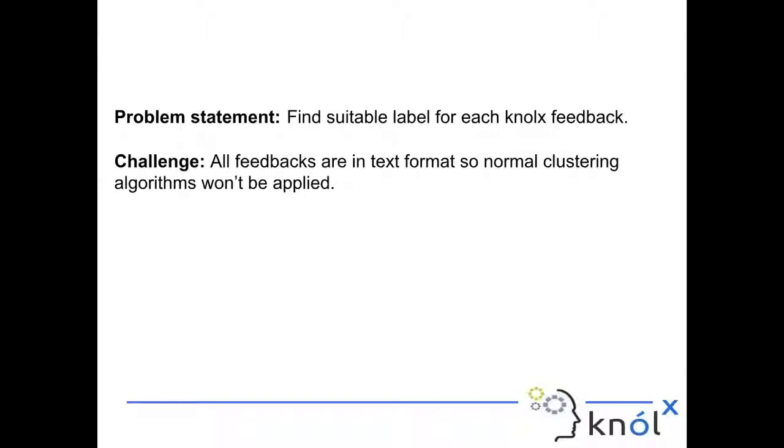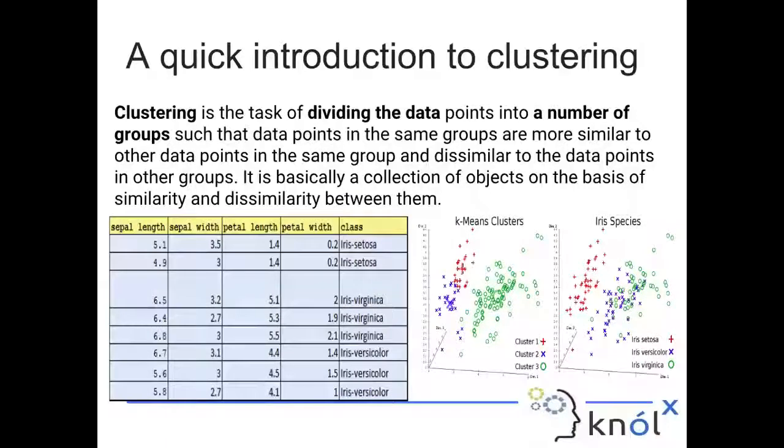Now, of course, we are going to solve this problem through a machine learning algorithm. But the challenge is that machine learning algorithms take numerics as inputs and not text. What we want to do today is we just have the sentences, we do not have any labels. We want to find the labels, which means it's a clustering problem. And for solving a clustering problem also, the algorithm K-means wants numeric values. Let me talk about clustering a bit so that you'll get the idea.